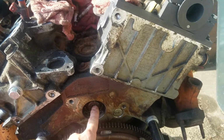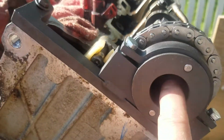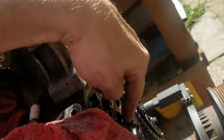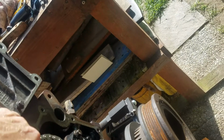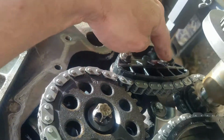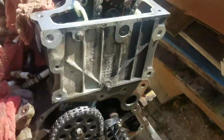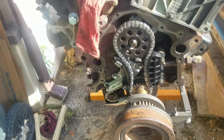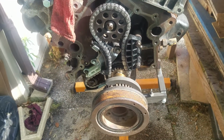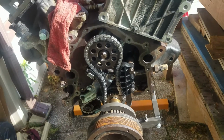But in my opinion, everything that you take off here, nut and bolt wise, this and this down here, even these ones right here, they should all be replaced. That's my belief. It seems like every time I come after it with the torque wrench and put the torque specs on it, the bolts are just not there.